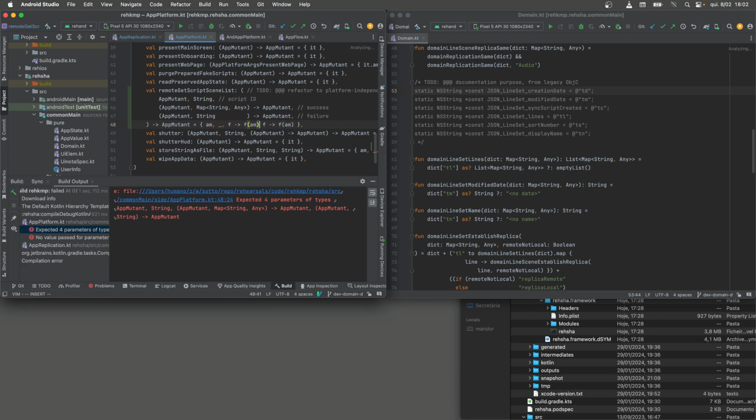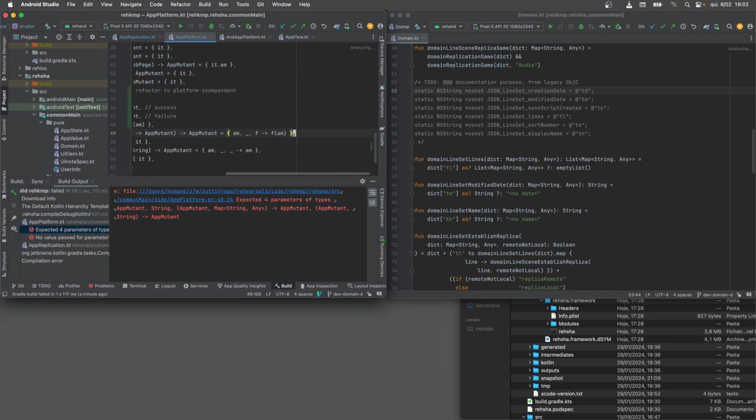These are just dummy functions that do nothing. Why do we have F in here? Why don't we do that in here? At mutant, function you pass. That's interesting.